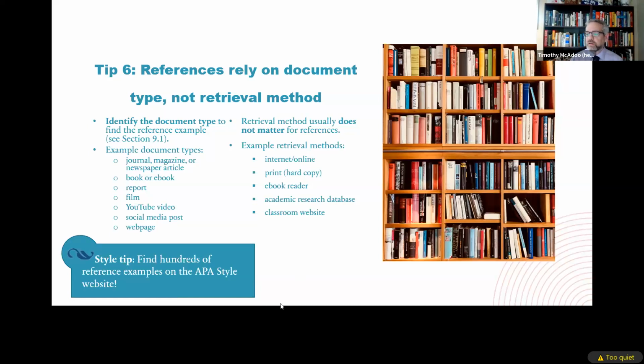So you found it on the internet, or you found it in a research database that only your class has access to because your library provides it to you. In the reference, you're going to be citing the book that you found, so that someone else looking at that reference can find that same book. They may just find it in a different way. So you may have read it as an ebook, and then they may borrow it from their library. And this is why, in general, the reference templates don't include links to databases, at least not by default, but I'll come back to that in our last tip.